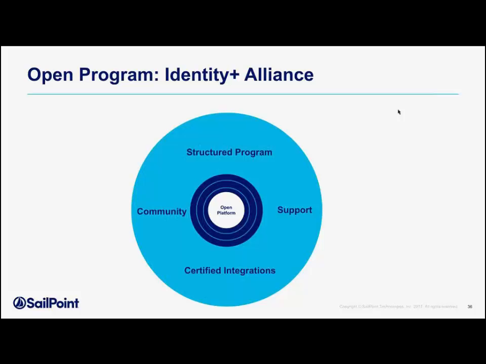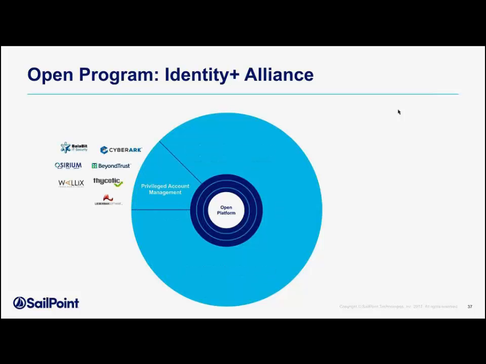The program itself actually defines categories of integration that basically help enable this idea of an identity-aware infrastructure. I'll walk around these categories just briefly, and won't give too much detail. We'll get into a couple of them as we go through. But first category there, privileged account management, where we're providing integration controls and governance for the leading PAM vendors. There's an access management category where we're taking things like strong authentication, SSO, and access assurance, and we're making them integrated, governed, and managed in context.